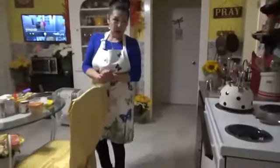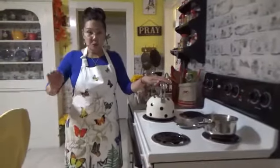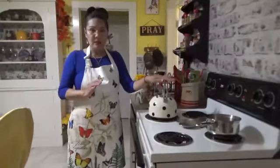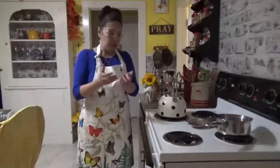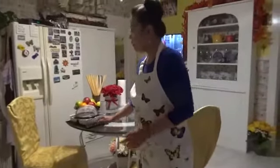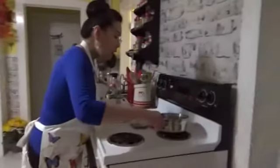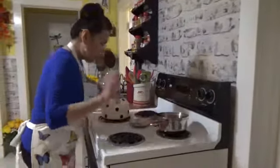Now, while waiting for that, I already boiled water for my baking. I'll show you later why I need this, because I'm going to bake this like a cheesecake. You have to put them in a small baking pan like this, and pour boiling water on it before baking and while baking, okay? I have to see if this is okay.